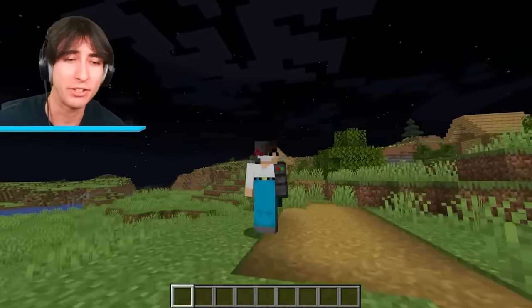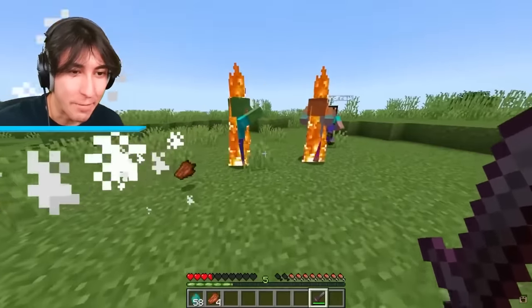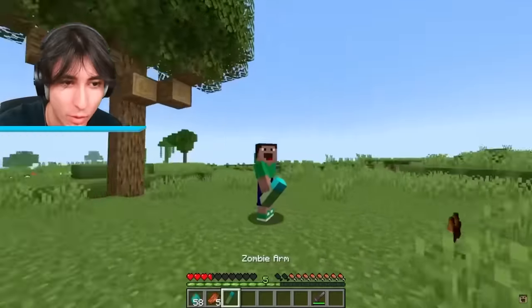I'm getting a little tired. So let's just go to our very normal Minecraft house and go to sleep and move on to the next illegal creation. With this next creation, gamers, apparently you can kill zombies now and they have a small chance of dropping their arm. And I have no idea what King Mankey is gonna do.